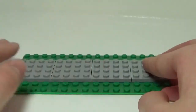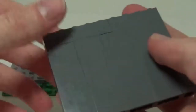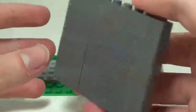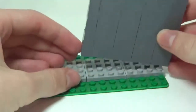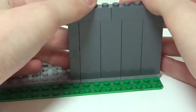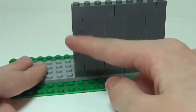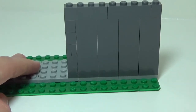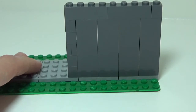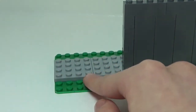Once you have your floor down, you're going to take a 9-stud wide by 6-brick tall wall — I've pre-assembled this to save time. You'll just place it down here. It doesn't matter what pieces you use; I used tall bricks and a stack of 1x1s on the ends, but as long as it is one stud wide, any brick works. Leave a 4-stud gap where your minifigure will walk through.